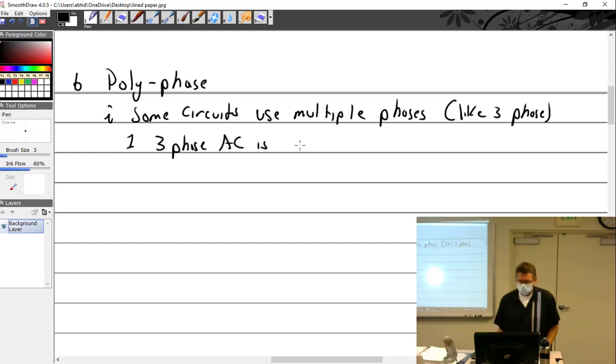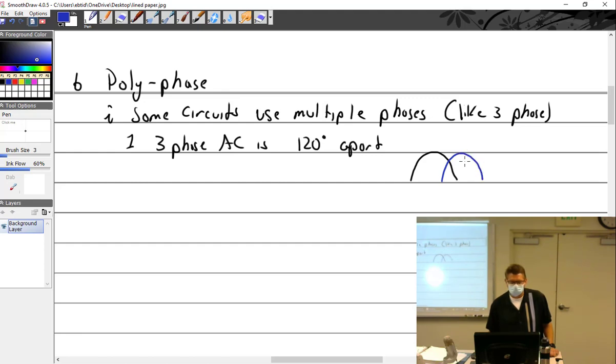AC is 120 degrees apart. I wrote actually here on peaks, but it's not on peaks, it's everything. The whole thing is 120 degrees apart. So 90, 180, 120. It'll look similar to that, but I'm not continuing the waveform. So I'm just going to keep continuing. Then you'd have phase 1 comes in, phase 2, phase 3, and it just goes on and on like that. And you have more power pulses per second that way. All right.